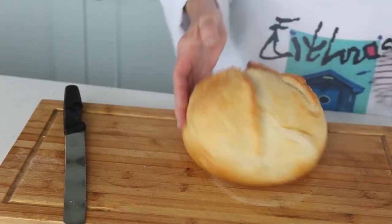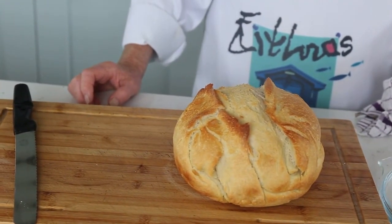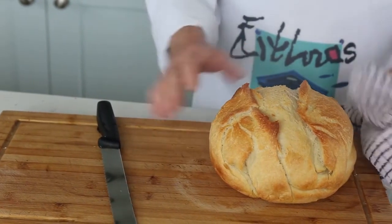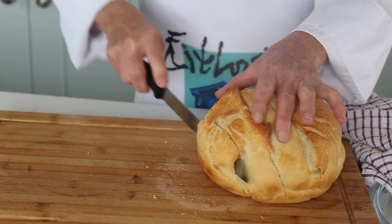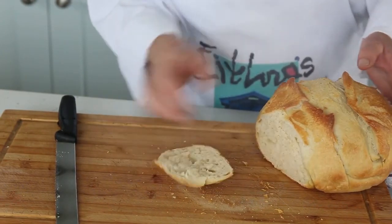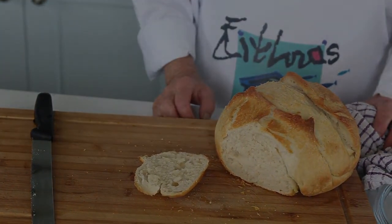It's a very nice white loaf — easy recipe, easy to do, just one rising. If you like, we can just see what it's like to cut it, or you can wait a few minutes for it to cool before cutting. That looks nice and springy, with a few nice holes in it for the air pockets. I think we've done a good job today with our white yeast bread.